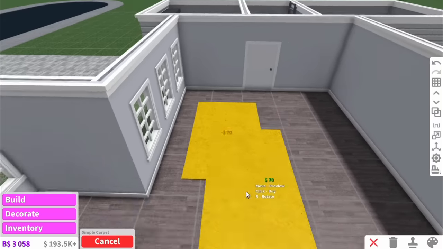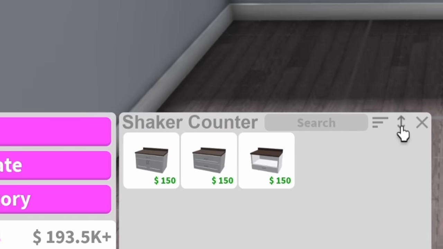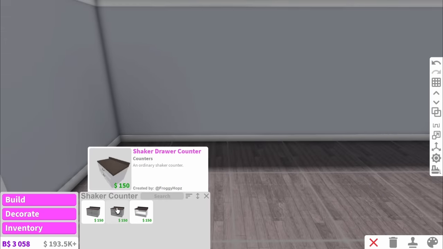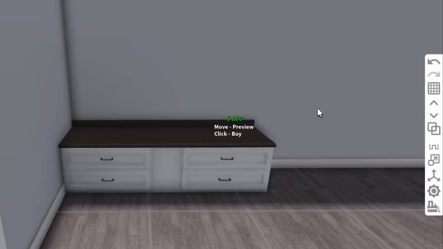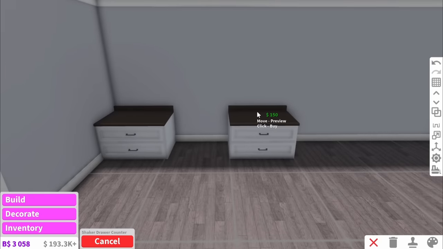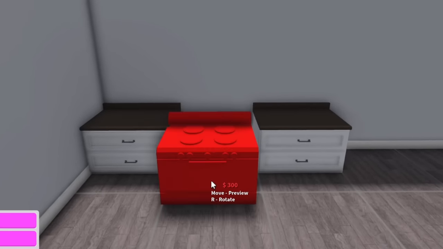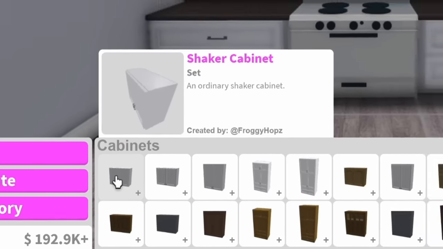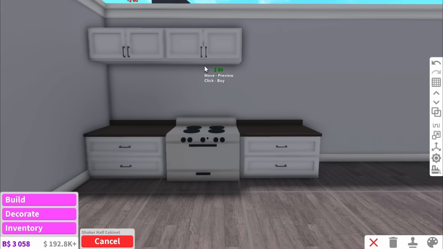I'm thinking something really simple, maybe like a gray plain wall. So I think we should have the dining table on top of this carpet, and then the kitchen here. Now I'm definitely using these counters, because they're only $50 more than this one, and they have a lot more detail on them. And oh my gosh, this is where the game pass is going to be annoying. I forgot. So we turn it onto the small grid, and then this allows us to place it. It's going to be a relatively small kitchen. We're going to have to get this cheap oven, which is going to take us 100 years to place in here. Then cabinet-wise, what is the absolute cheapest one? It's this $60 one.